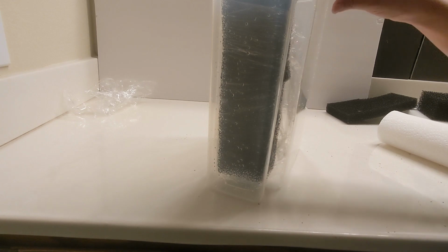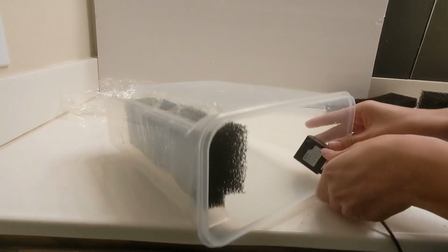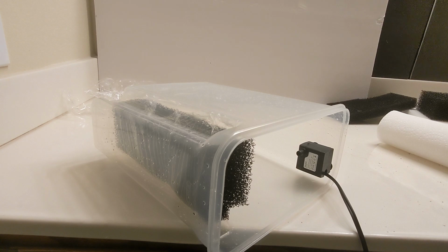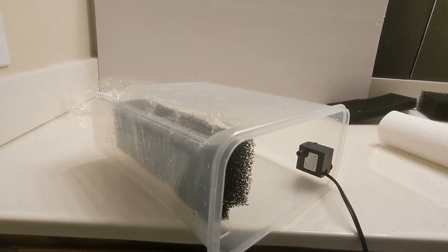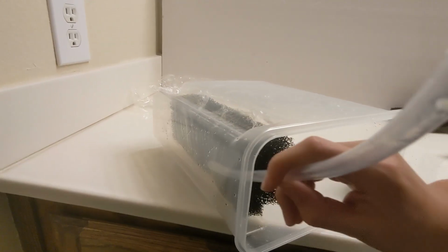So now I have a waterproof retaining wall, so I can put the pump here and the tubing going into here. That would just make like an infinite loop. It would just turn this into the filter and aquarium. It'd be like a built-in filter. So this needs to go out of here and into the aquarium somewhere else, which means that the other tube from the aquarium is gonna have to come in here.